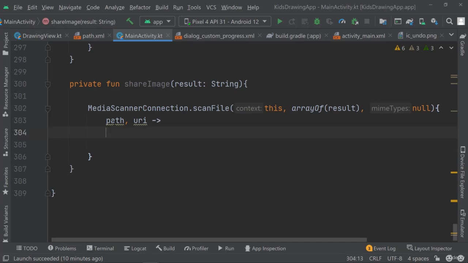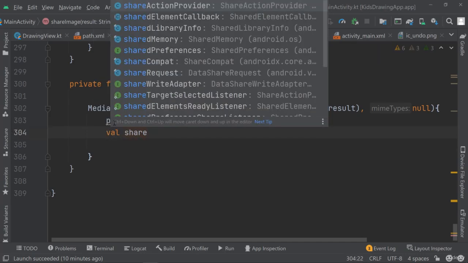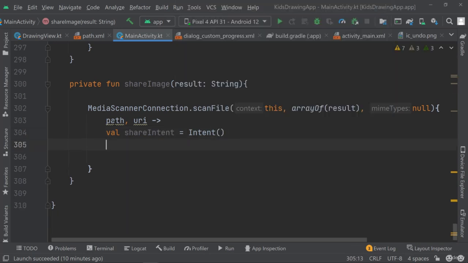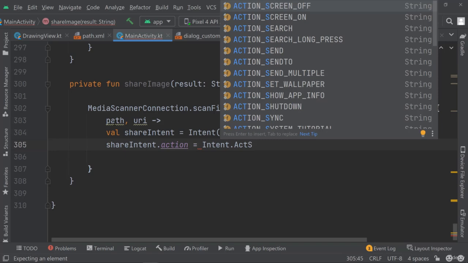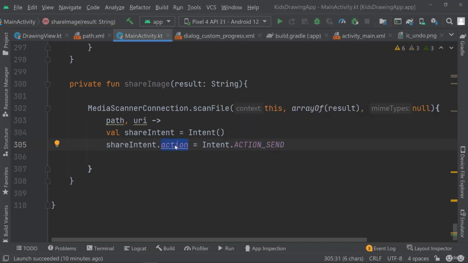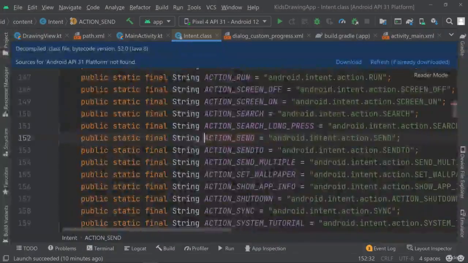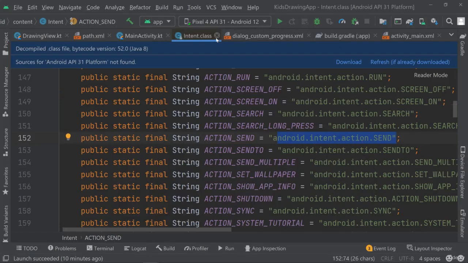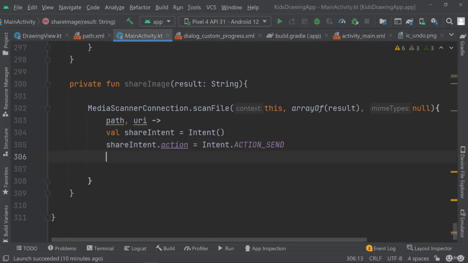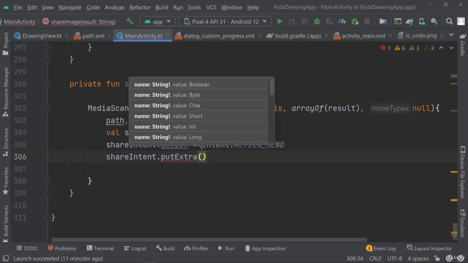So what can we do with them? Well, first of all, we can use a share intent here, which will be an Intent, which I'm going to use shareIntent.action for. So this will be Intent.ACTION_SEND. So there is this property for intents, which is called action, and you can say what kind of action you want this intent to do. And in my case, I'm going to use ACTION_SEND, which uses the Android intent action send, which basically allows us to send items. And it opens up this feature that you saw earlier when we tested it, right? And you can add extra details to it by using putExtra. So extra details to the intent, because it needs to know which file it should use, so to speak.